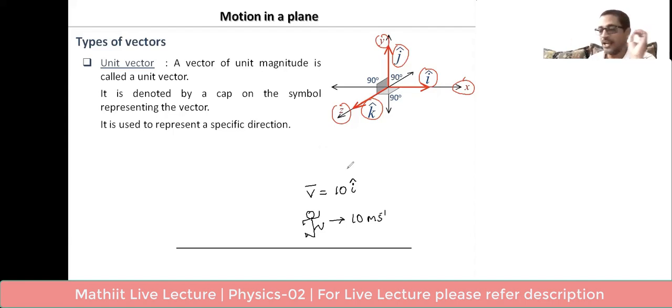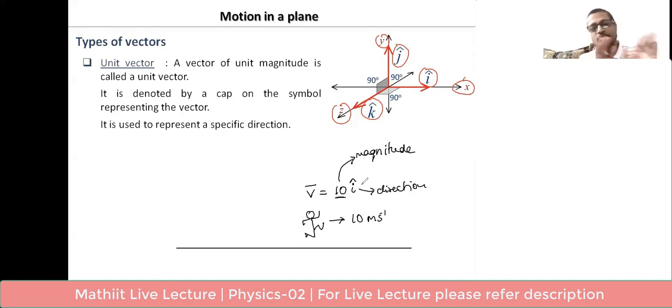No. So when I write it in this particular format, what does this indicate? This indicates magnitude. And what does this indicate? This indicates a specific direction. This I cap that I wrote, is it changing the value of 10 here? No. The number 10, can it give me the direction? No. So it is written in two parts. One is a 10, one is a I cap, and both parts have their own importance. 10 indicates how fast he is running. I cap indicates in which direction he is. So isn't I cap telling us only about the direction?